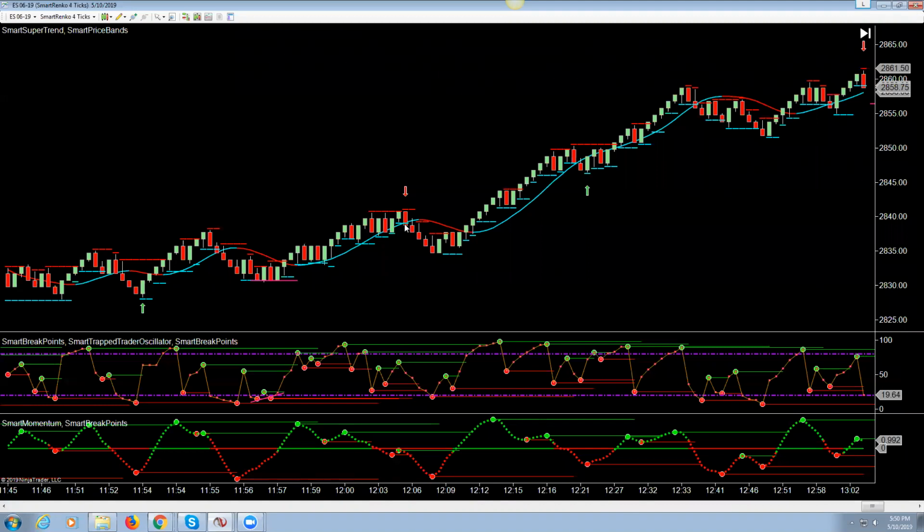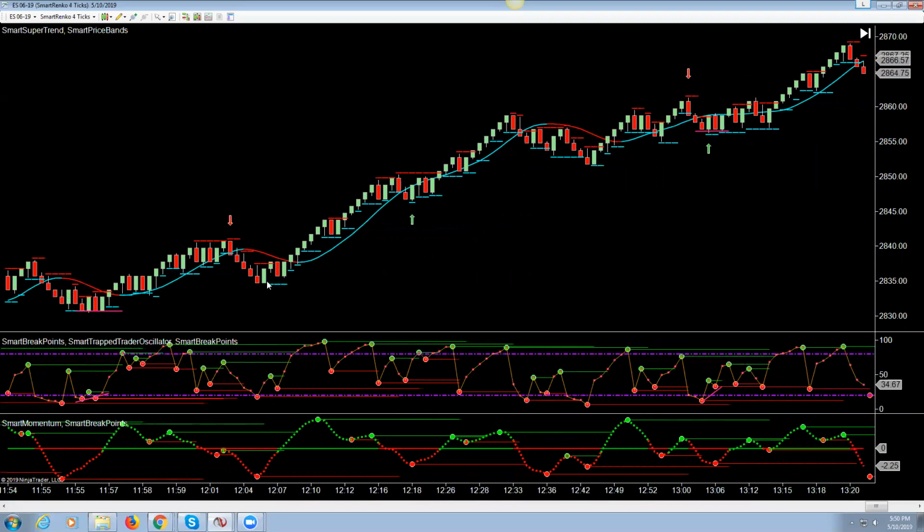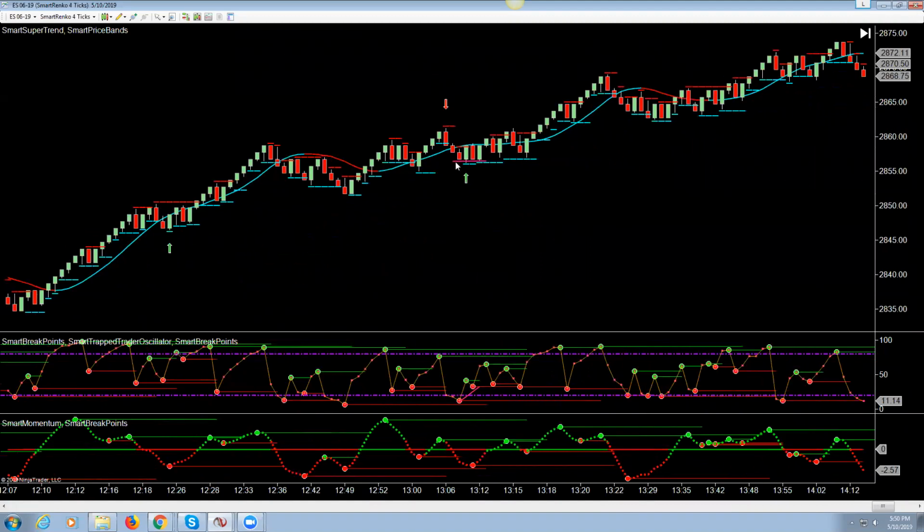Here's an SST print that only goes down, I think that's 4 points. Not a very big move here. Here we have a green bar below a blue line with some space, and up it goes. And you can see these. I may have missed it. Seems like I saw one that I missed, a winner. There's a 2-point winner that doesn't do much.